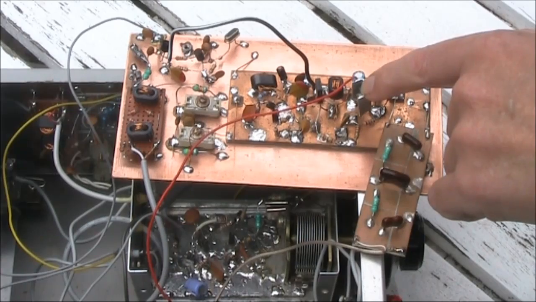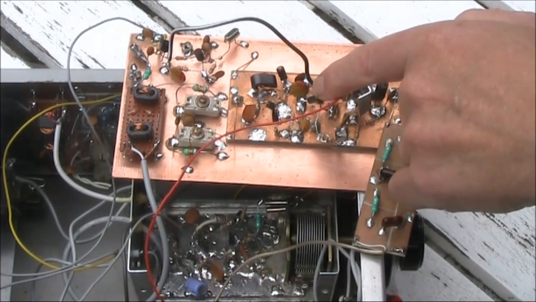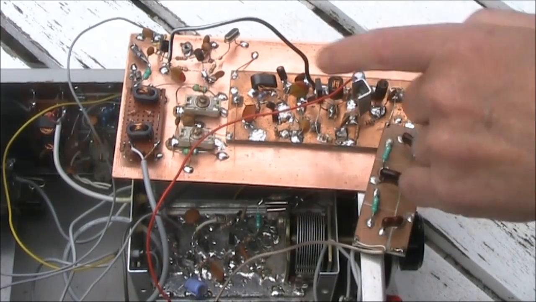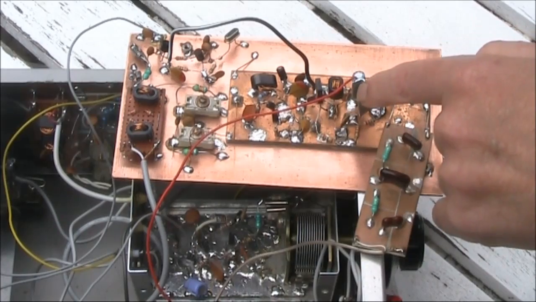It's actually a linear amplifier chain from an old double-sideband rig. Although CW could technically use Class C and be more efficient, this stage worked well enough, so I left it as is.